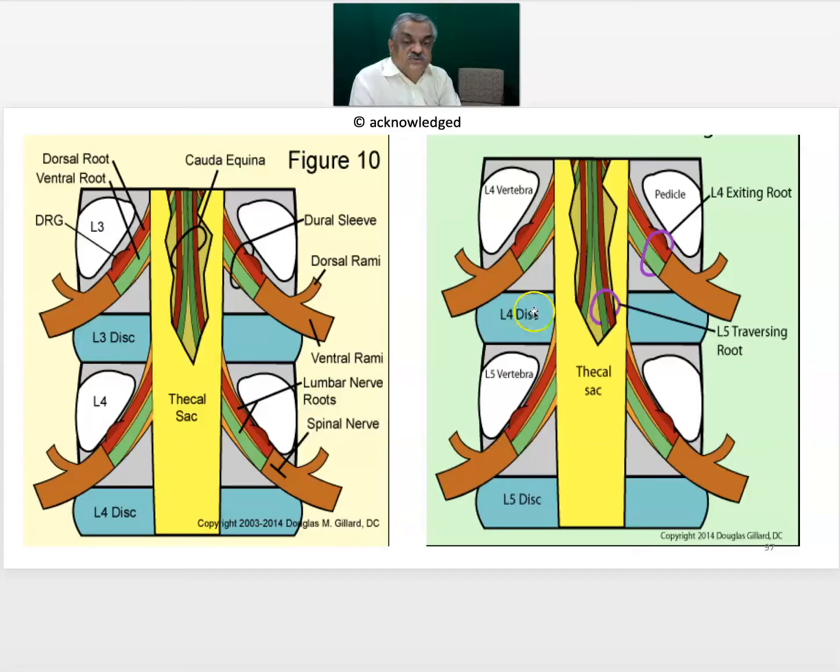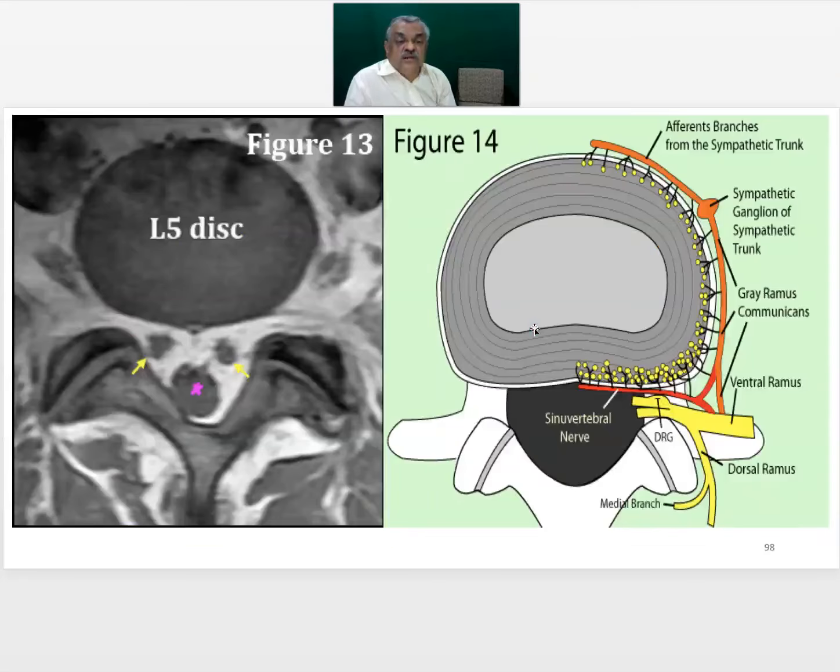In case of a coronal section in an MRI, we try to understand this arrangement and try to rule out any conjoined root or a root anomaly. Now this is a cross section which will be correlated very well with the schematic diagram on the right side, but here we have to remember that this is the way the nerves are arranged, which may not be seen so clearly when we are looking at the MRI scan.